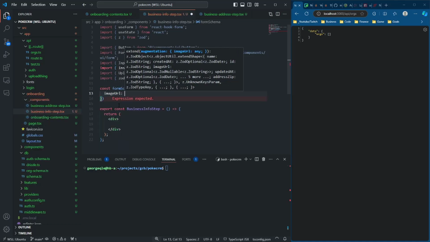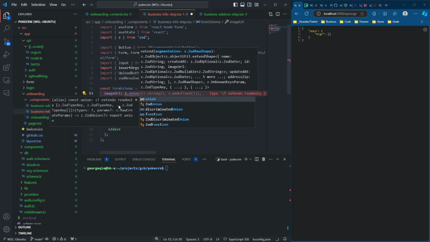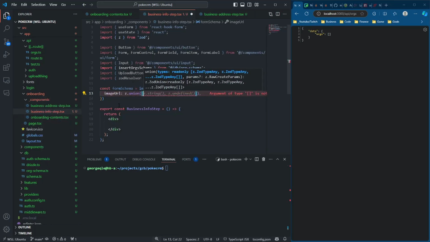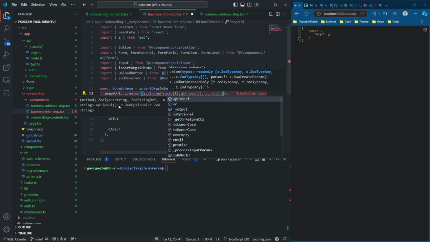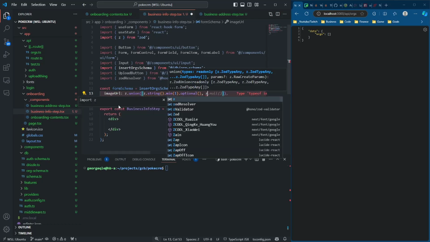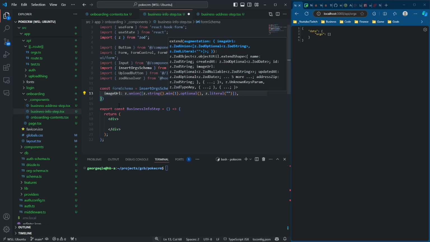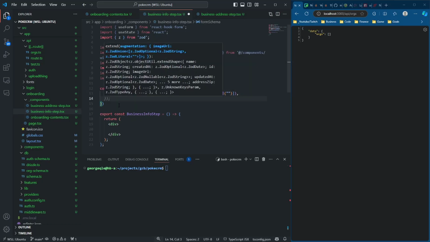And we're going to do image URL, and we're going to use Zod here, z.union. And this union allows us to specify multiple Zod types. So it's going to be z.string().min(1), and it's going to be optional, right? And we're going to say that z.literal is just going to be an empty string, so that we don't just have an undefined image URL.